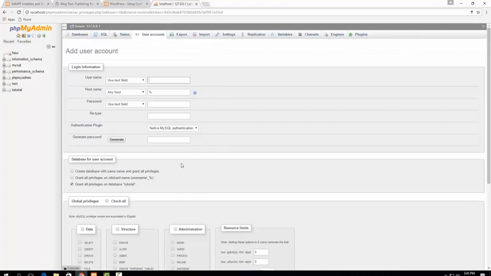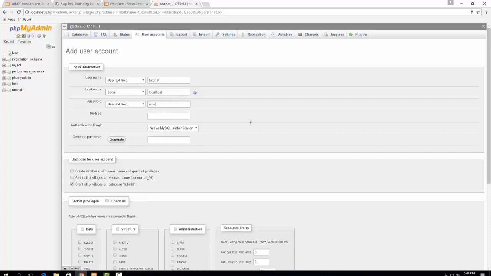So with that, we can just automatically have it assign the permissions to that database itself rather than globally to all databases. So that's important for security, that you only want to give permission to the things that it actually needs. So for the username, it's, again, not too important, but I like to use one that's relevant to the website again, so I'll just call it tutorial, so the same as the database. For the host name, I'm doing this locally, so it's going to be localhost.